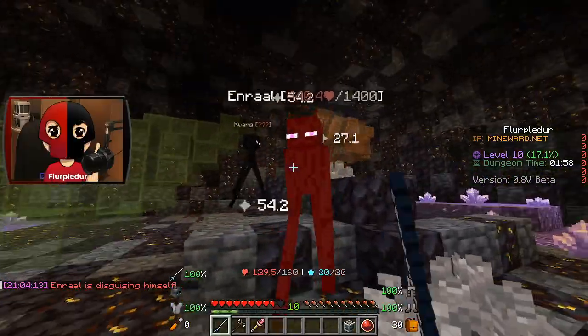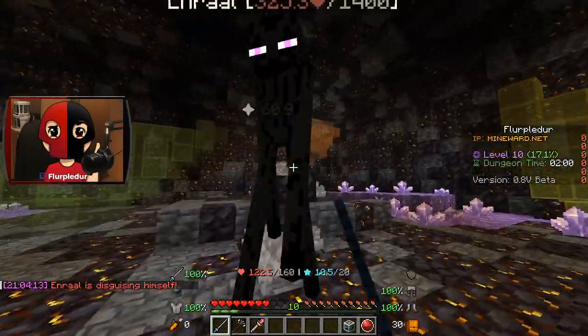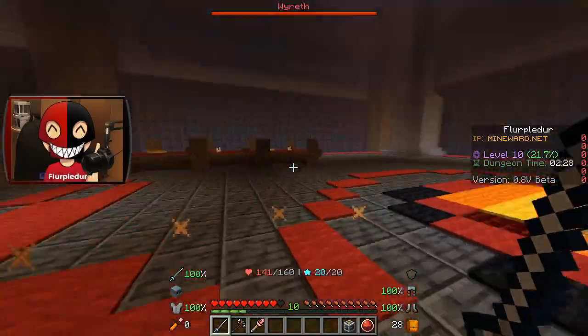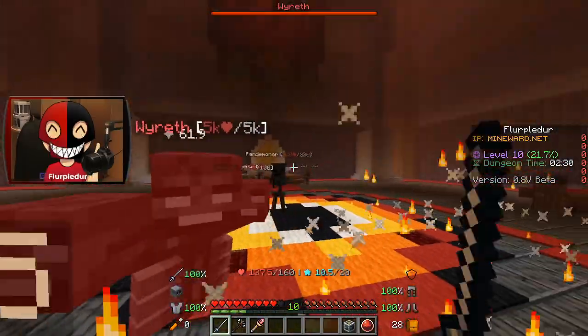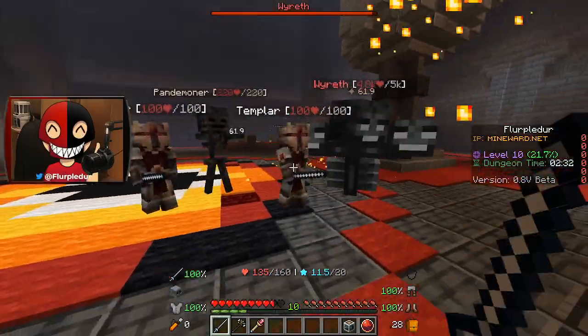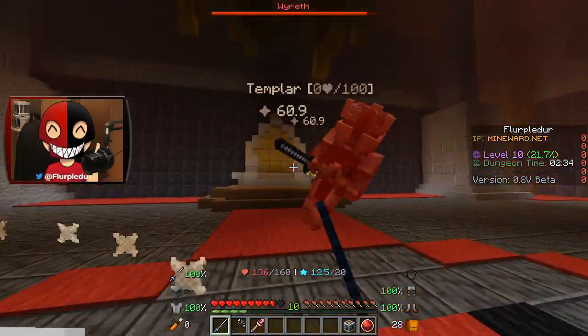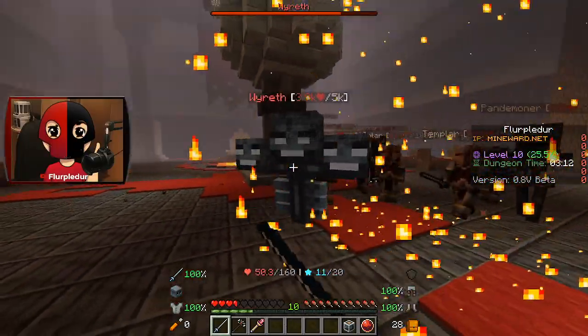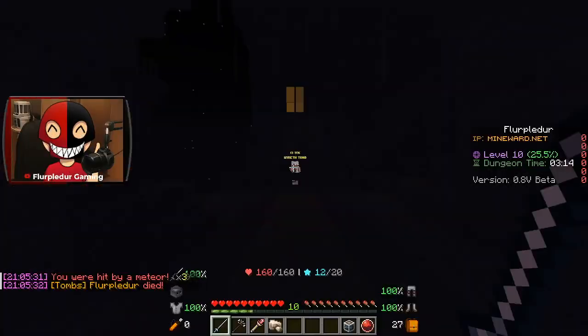Oh, you're trying to confuse me? Well, guess what? I'm not confused. I know which one's you. Oh, what the? Oh, that's the big boss. 5,000 HP, huh? Okay, let me get the small fry out of here. I don't even know if melee is it. I can barely hit this guy without getting slammed. Oh, I'm nearly dead. I'm dead.